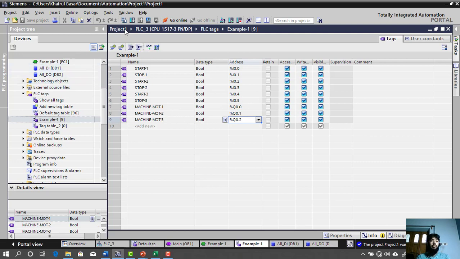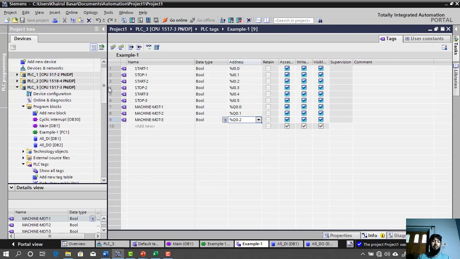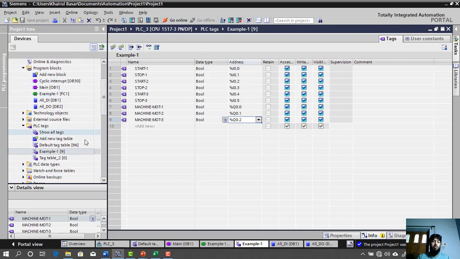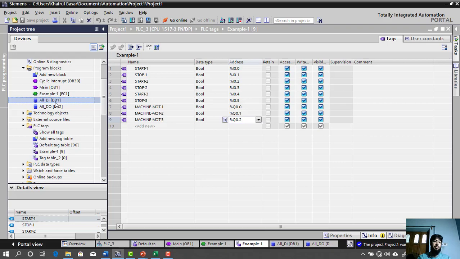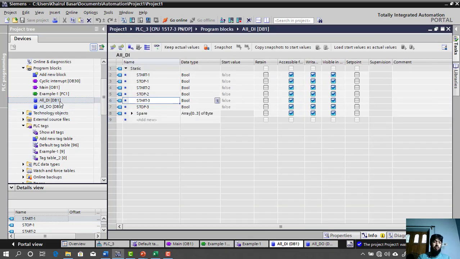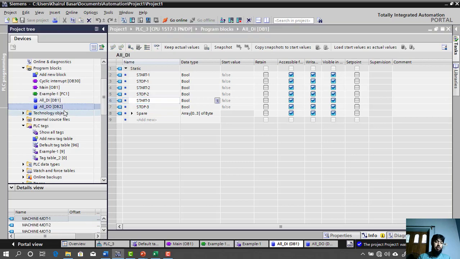Now as we have done the tag part, listing out the tags and addressing, let's go to managing the input and output. What we have done is created a data block for DI, which we named all DI, and another DB named all DO.